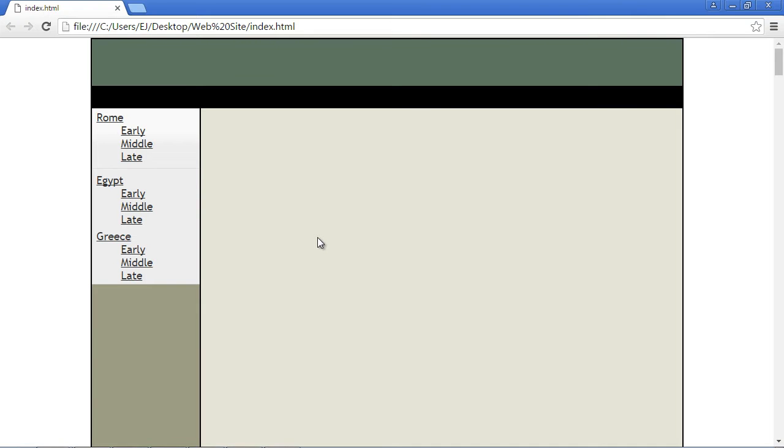In this video, we're going to create a message box using the jQuery UI. Now, what we want to do is create a message box that will pop up when we load our page. Now, we have to decide where we want to place our message box. And let's go ahead and we'll place it in our main content pane. We'll put it right in here. So let's go ahead and close this out.